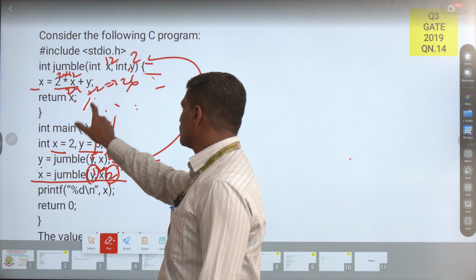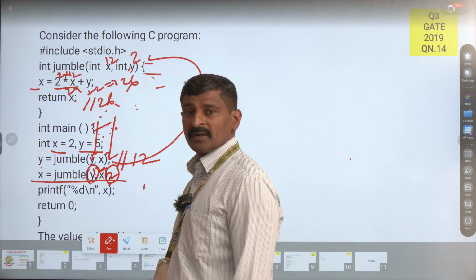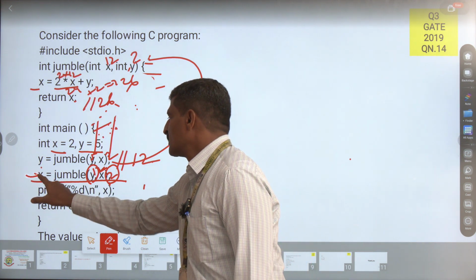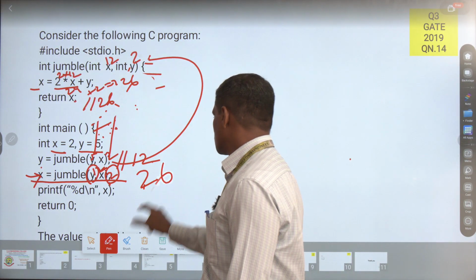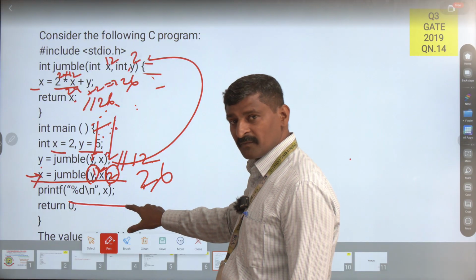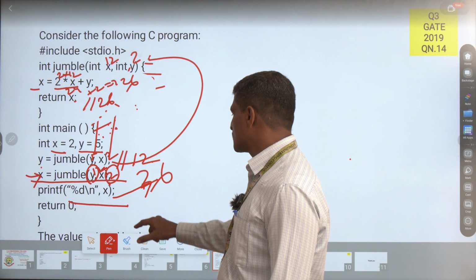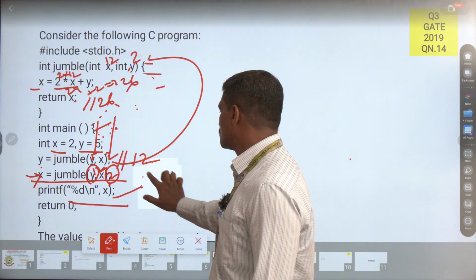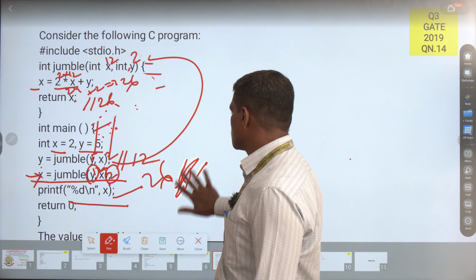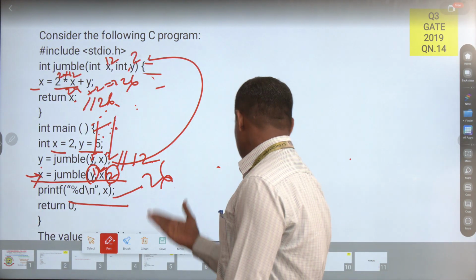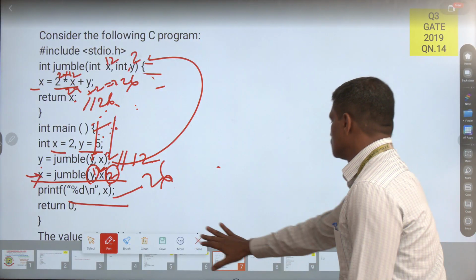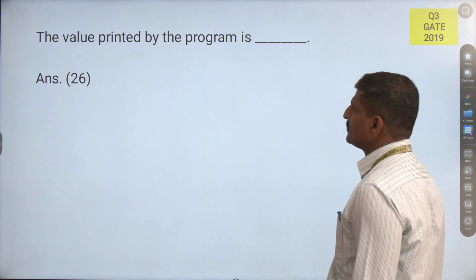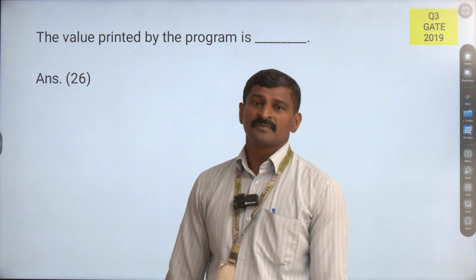The 26 will be the value of x, that will be transferred back to the main function and held by the variable x, and we are printing the value of x equal to 26. That will be the result. Yes, the answer is 26.